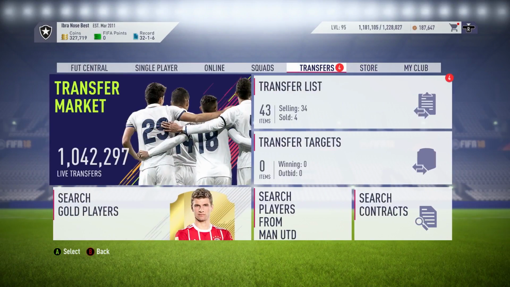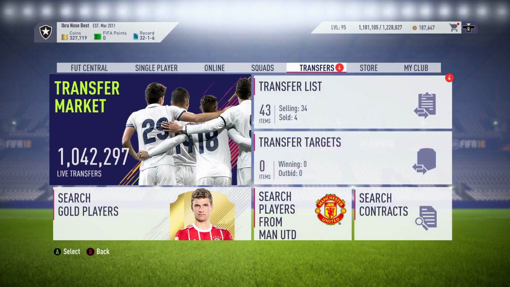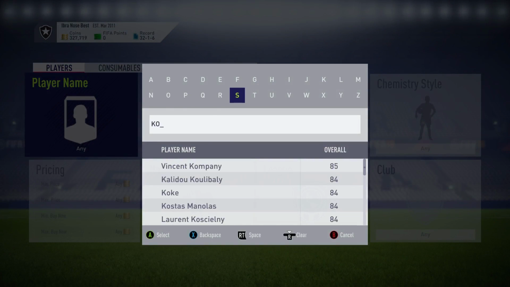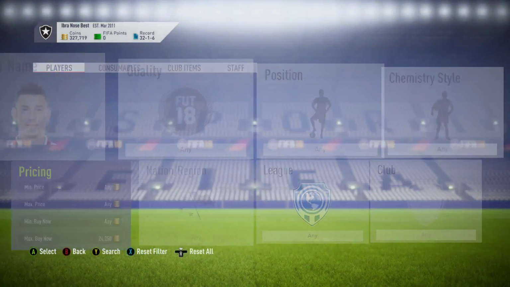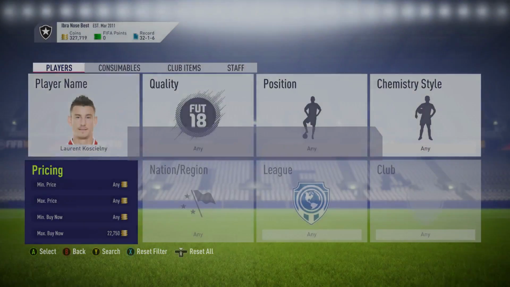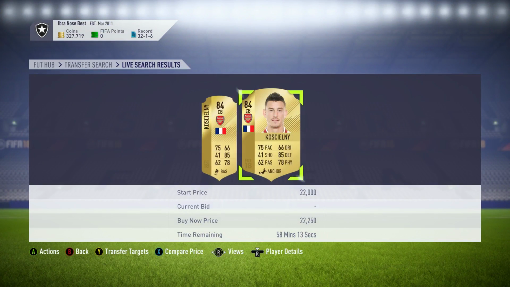So as you can see on my transfer list, I sold 2 Koscielnys for 37,500 and 35k. I in fact bought those Koscielnys for 20,000 coins. Now Koscielny is another player that I think price should definitely go up because he's a good player and he is definitely weekend league material. So as you can see here, he's only about how much? 22,000 coins. And I bought mine for 20, so I was hoping to flip them for maybe 30k in a week and a half time. So I sold them early.